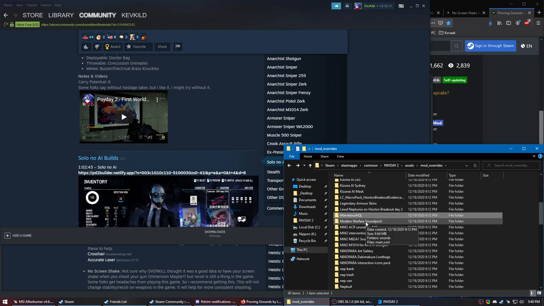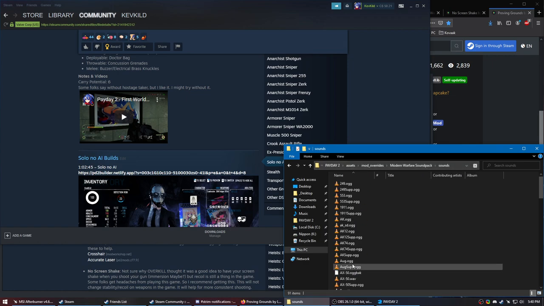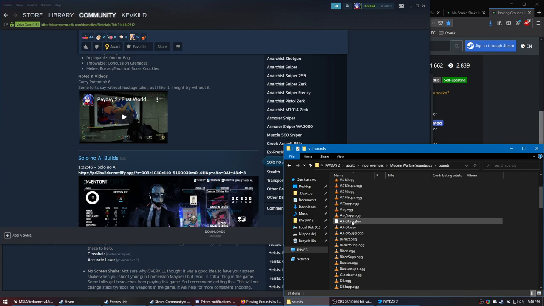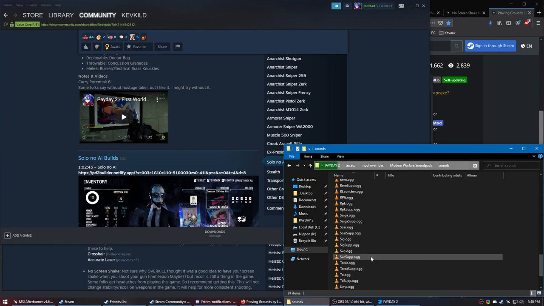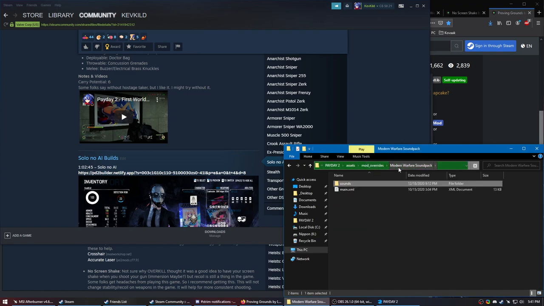Modern Warfare Sound Pack, I very much modified the hell out of this just to change the WA2000 sound inside the XML. But basically, this changes a lot of sounds, which there's a lot of OGG files. And as you can tell, I've only modified one. But you can get this if you want to try different sounds for weapons.